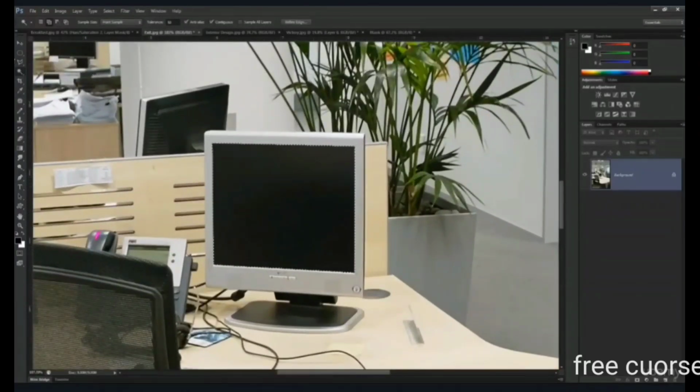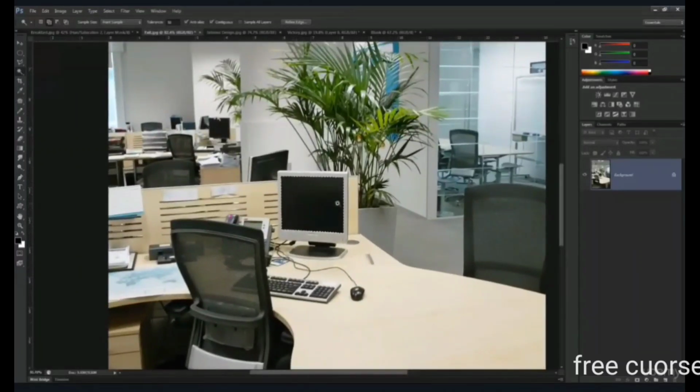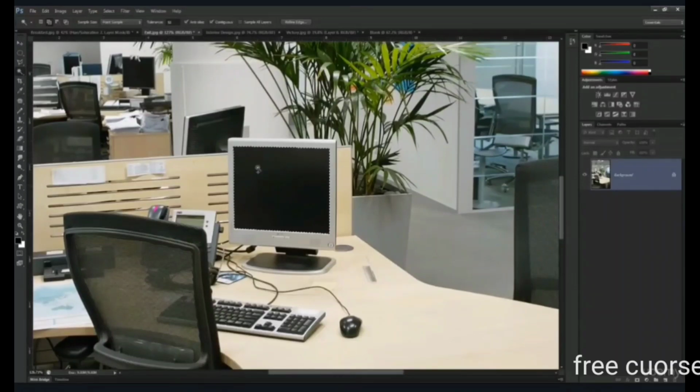Now I could have used the Polygonal Lasso for marking the selections, but just understanding where different tools will work saves you a lot of time. And trust me, you will want to work as fast as possible. You don't want to charge your employers for this, because when you are working slow, it gives a wrong impression about you, right? And when you have a wrong impression in the market, you will lose business, especially if you want to become a freelance graphic designer. So just understanding where you have to use the different tools will really save you a lot of time and will come in handy a lot of times. Trust me on this.